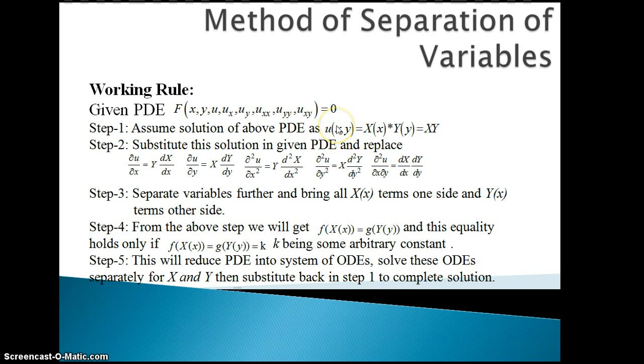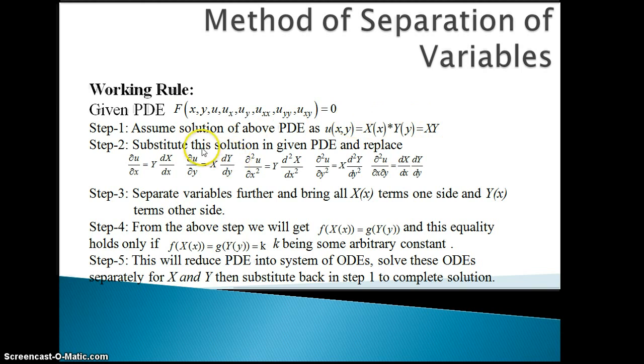Here we are decomposing this solution u into a product of two functions. One is capital X, which is a function of only small x, and the other is capital Y, which is a function of only small y. So we decompose this solution u of x, y as a product of two single valued functions, capital X and capital Y. For simplicity I have written it as u is equal to XY.